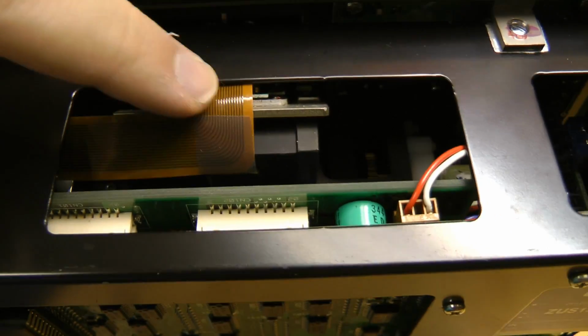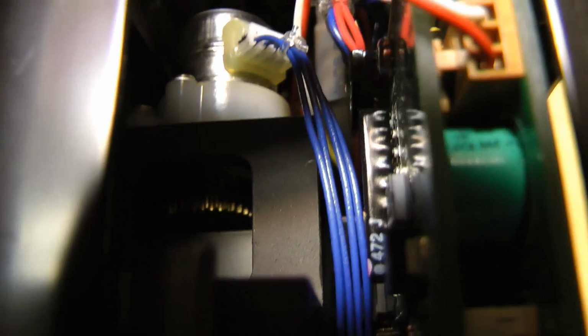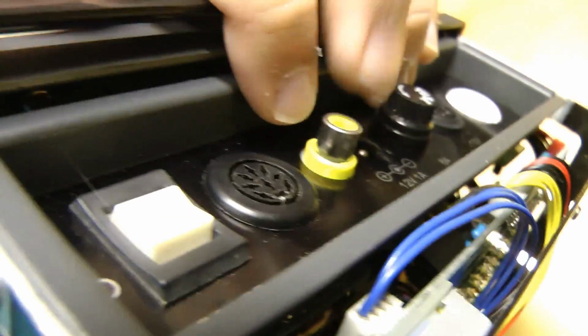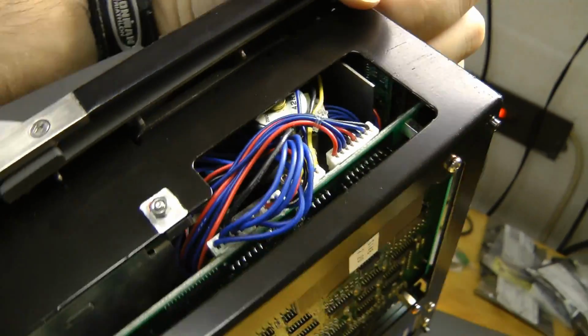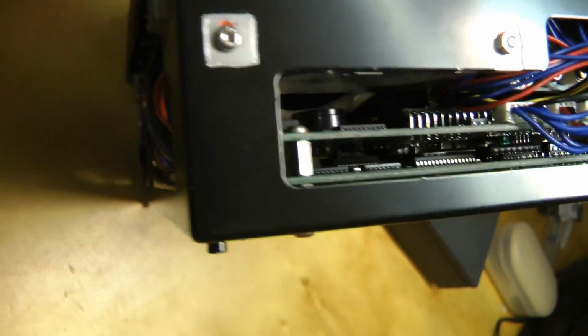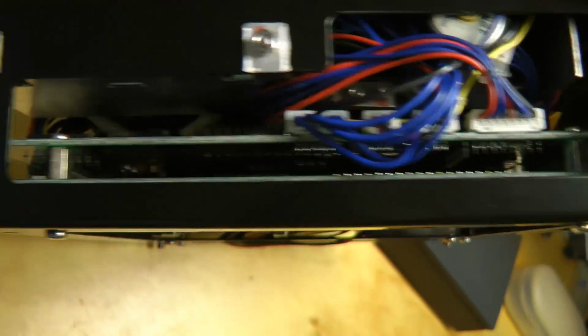That must be the camera. Connection going to the camera, one of them. There's the motor, looks like a stepper motor for the micro positioner. Some more boards, let's see if we can get light in there. Probably video output, that one's right near this video connector. There's the other stepper motor. Another second layer board there.